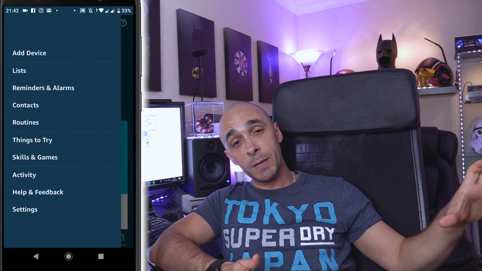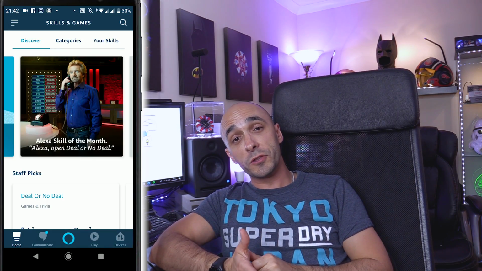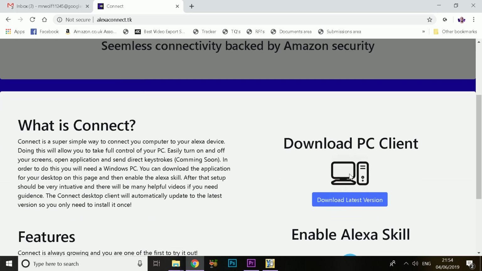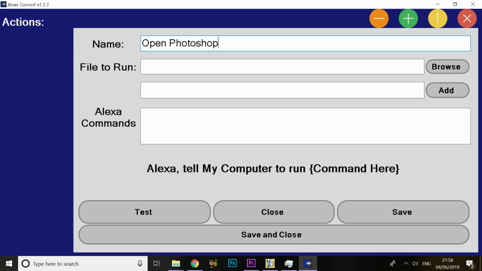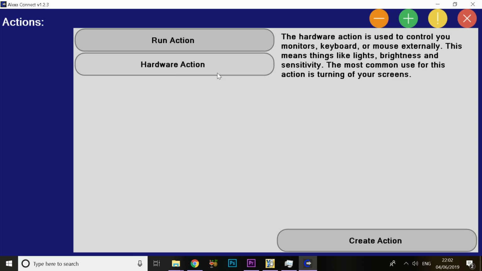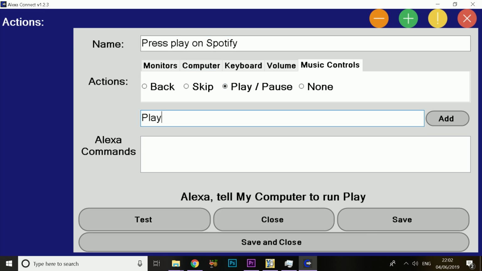C'est impossible, surely. No. Entirely c'est possible thanks to a gentleman called Dylan Stroshine. Dylan has made a beta skill for She That Should Not Be Named, and all you do is you enable that in the cloud like you would with any other skill, and then you install some software on your PC. And that software on your PC, you can just set it to do things like open programs, or in my case, I've created a batch file which will open a web page to load up Star Trek Voyager, and it will do things like media controls, so you can set it to play Spotify, or play Media Player, or play any software you might have on your PC that plays media.